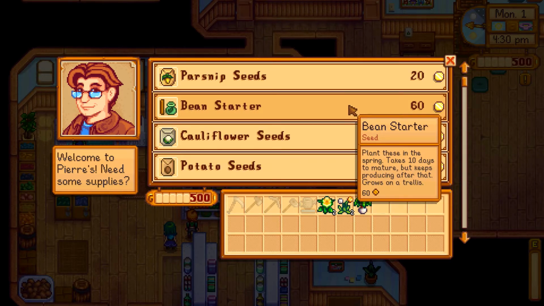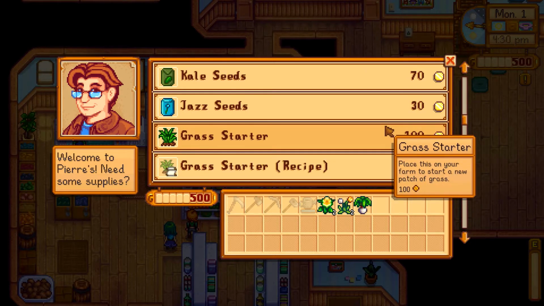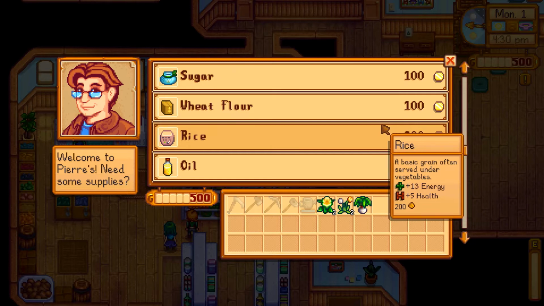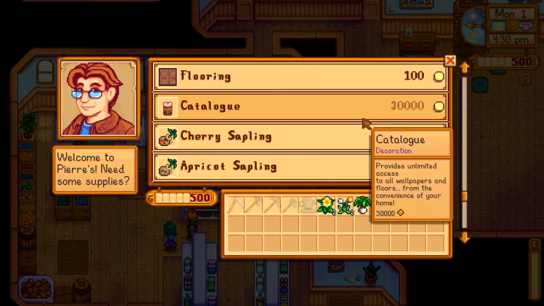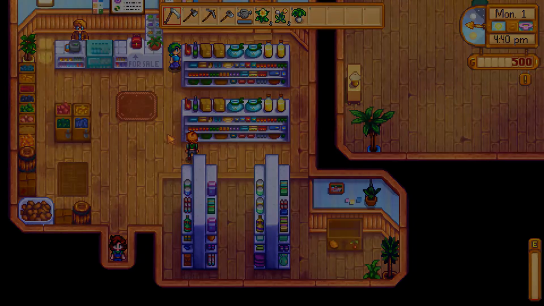The first thing I would get is, if I'm already growing plants, if you're starting out, you don't want to do too many at a time because it's a little overwhelming, but it is nice to have fertilizer. But considering I only have 500 gold and I can't even buy fertilizer, I guess I'm not buying anything from Pierre today. Sorry, Pierre, for that. So let's go move on.